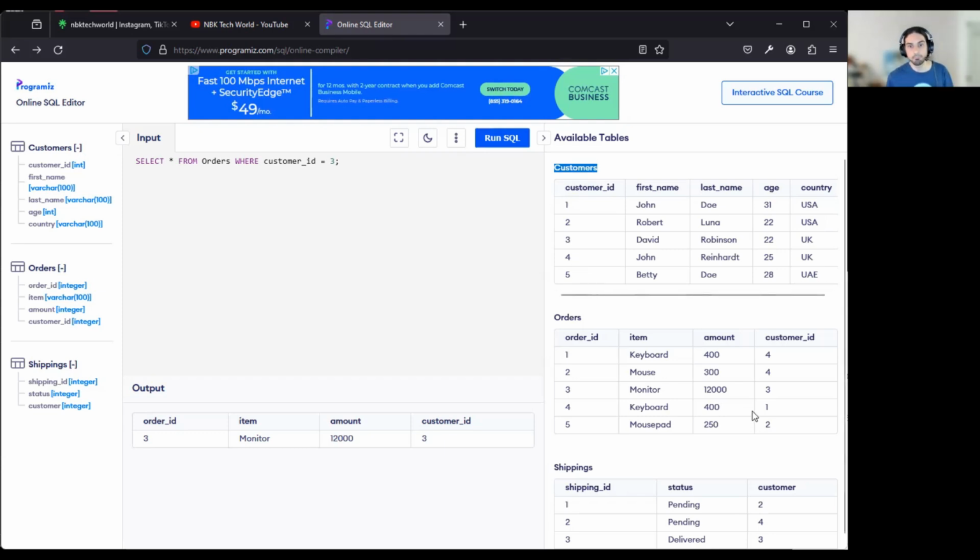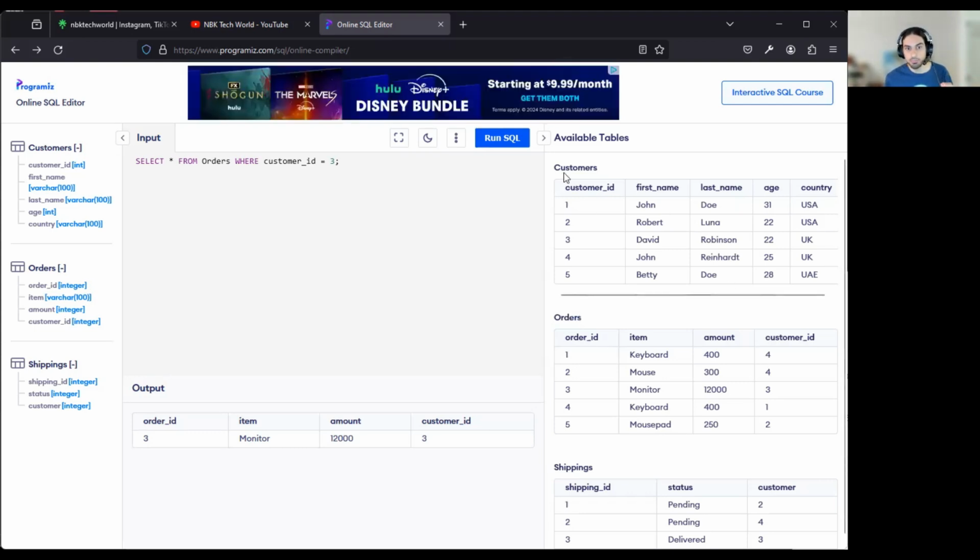We don't usually like to mix table data together. Obviously, you could have the orders table have the first name, last name, age, and so on, but that's not good practice at all. We need to separate the data. So we have a table dedicated for customers and one for orders. And if you need information about the customer, like their first name, last name, whatever, you just look at the foreign key here in the orders table, and then go to the customers table and find the primary key that matches that. In this case it's 4, right? So John. It's always like that.